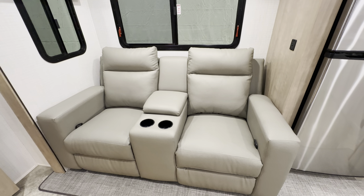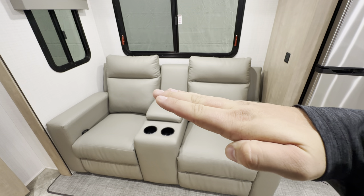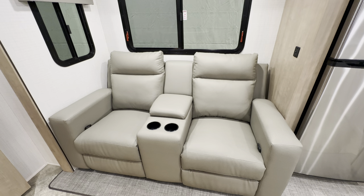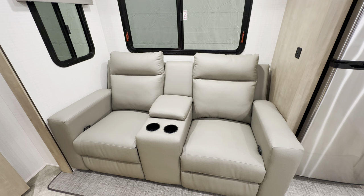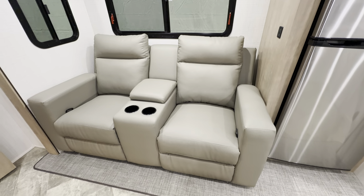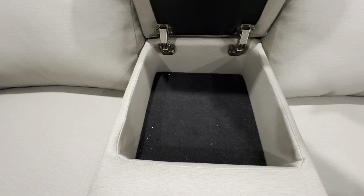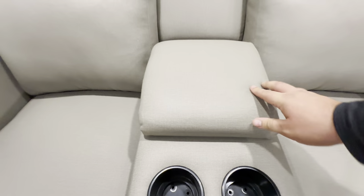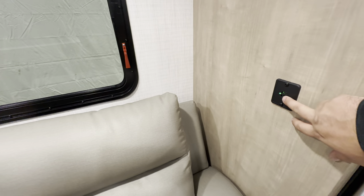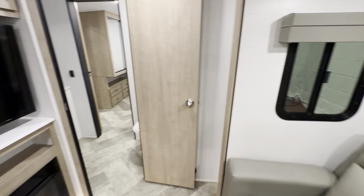And then you have my favorite theater seating combination right here — the big, fluffy, comfortable kind that go down on that quick recline. So you got seating mode and then that quick recline. If you do have a couple guests, you do have the ability to sleep two extra folks as long as they're okay with sleeping on the recliners. Two cup holders, a little cubby where you can throw in a book or maybe a device like a cell phone or iPad. You also have the appropriate plug-ins there too if you want to catch a quick charge with the USBs.